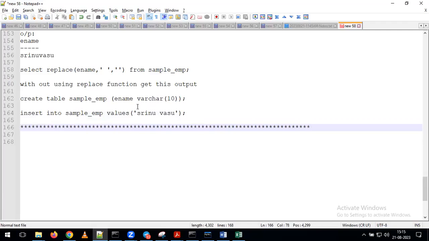I gave the table structure, I gave the single record for your practice purpose. Please insert that record into the table. After that, try to frame the query to get the data without the space. Don't write the query in the air. Please write the query in the system. If you are writing the query in the air, what will happen? You will feel everything is correct only. But if you enter it in the system, then you are going to get syntax errors. Please write the query in the system.